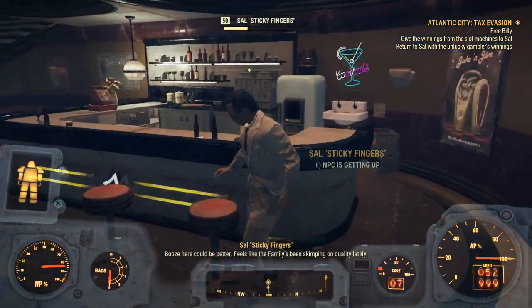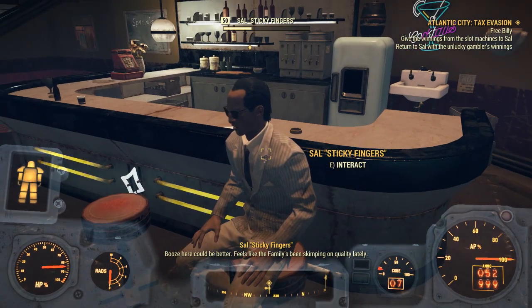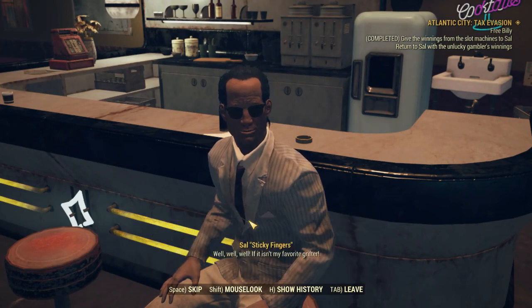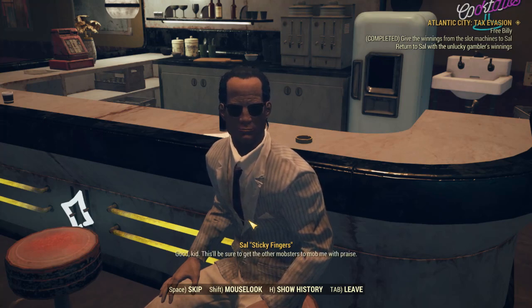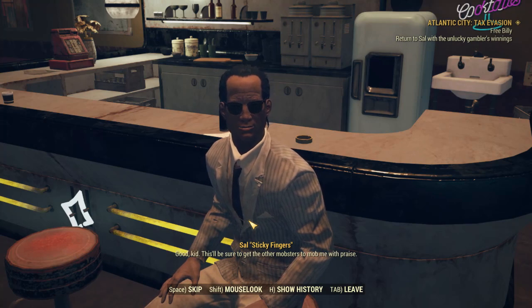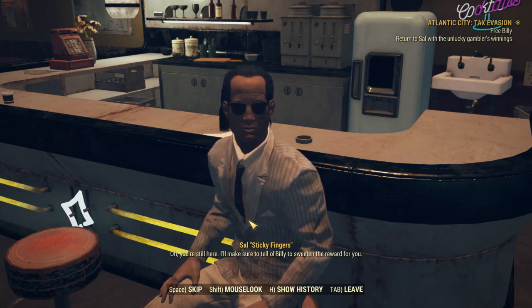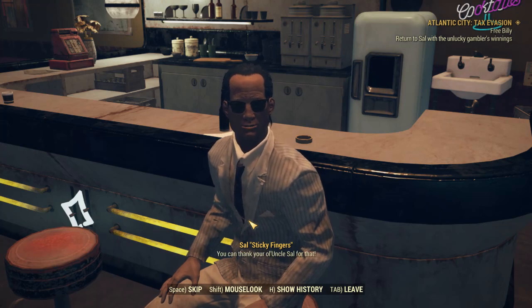Hey, Sal, how you doing? Could be better. Feels like the family's been skipping on quality lately. Hey, kid. How you doing? Got the caps. Well, well, well. Isn't my favorite grifter. Good, kid, good. This'll be sure to get the other mobsters to mob me with praise. Huh? Laughs obnoxiously. Here. I'll make sure to tell old Billy to sweeten the reward for you. You can thank your old Uncle Sal for that.